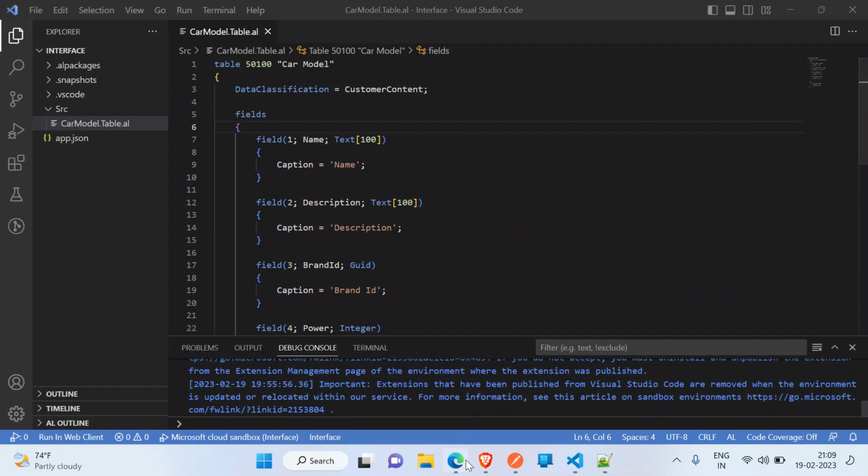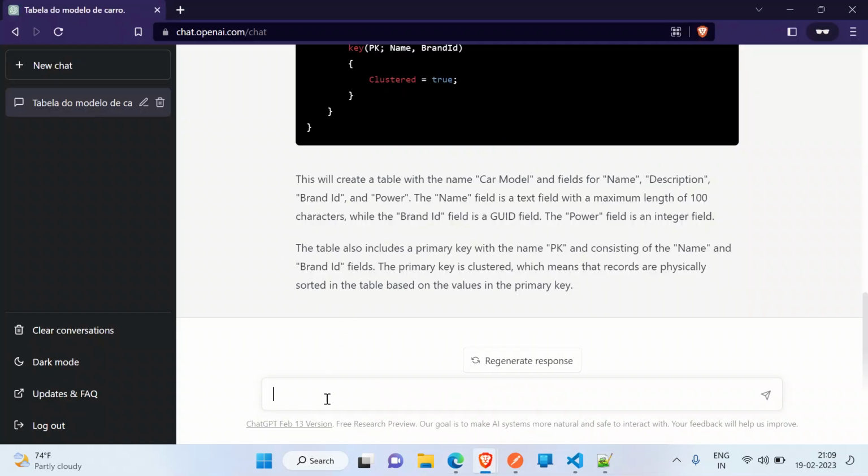So we'll try to create a page for that, a list page. Let's see how. Create new page, page type list, car models using source table, car model.